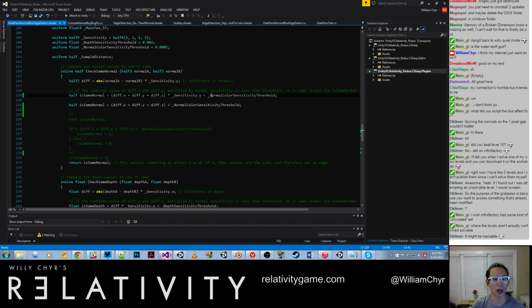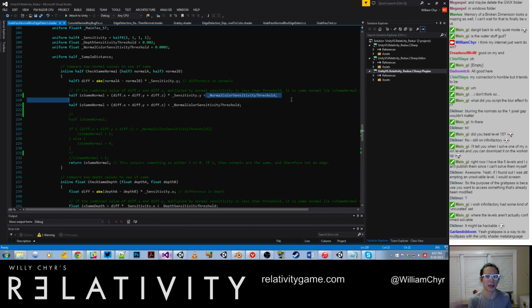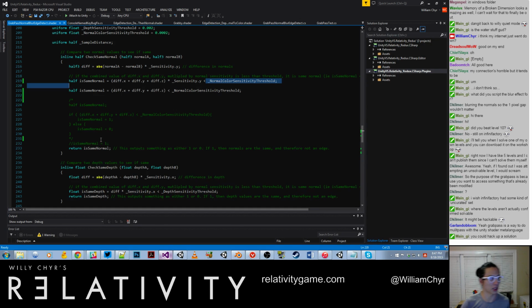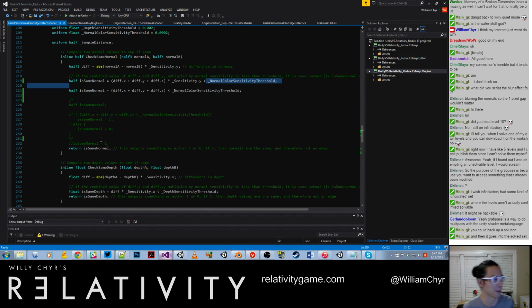From there, you can get a measurement of the size of the difference. If it's less than this threshold number we've set, then we say it is the same normal, and therefore it's not an edge. If it's much bigger, then the statement is no longer true. So it returns 1, meaning yes, the normals are the same, or it returns 0, meaning the normals are not the same.